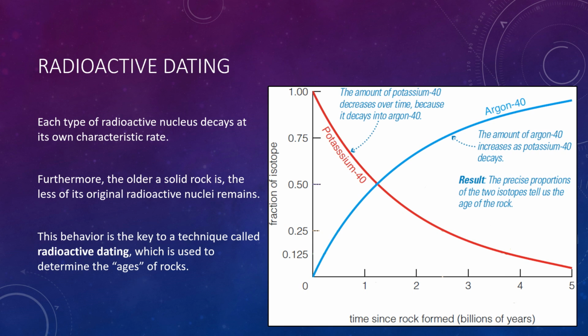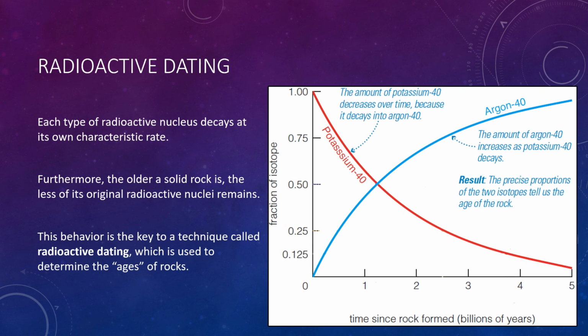We cannot determine the ages of the individual atoms because old atoms are indistinguishable from new ones. However, some atoms undergo changes with time that allow us to determine how long they have been held in place within a rock's solid structure. In other words, the age of a rock is the time since its atoms became locked together in their present arrangement, which in most cases means the time since the rock last solidified.